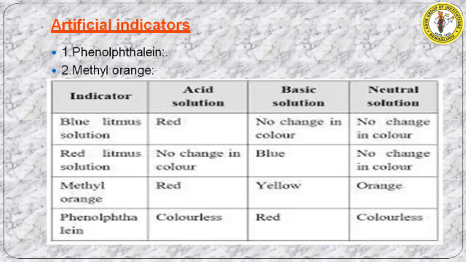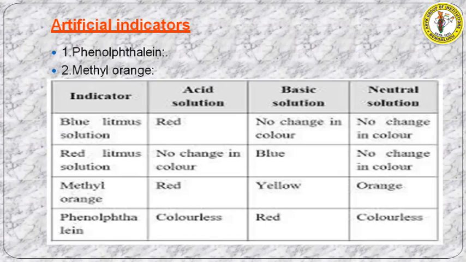They tested the blue litmus with an acid. If the blue litmus changes its color to red, then the solution is an acid. Now the same blue litmus is tested with a base, and there will be no change. Always, if the given solution is an acid, the blue litmus will turn red. If the given solution is a base, there will be no change with blue litmus.